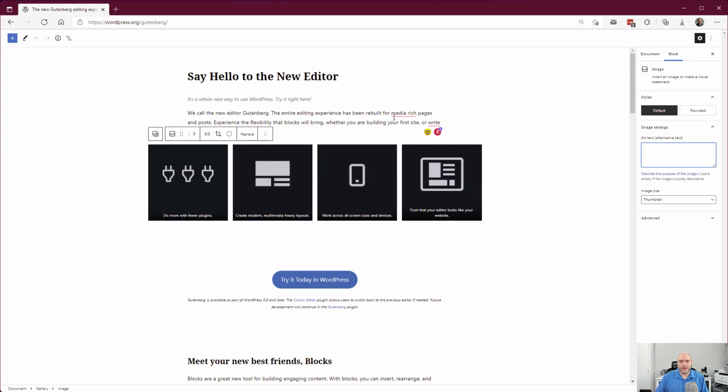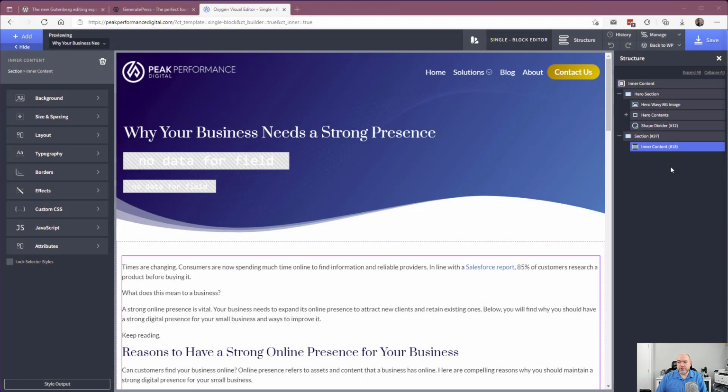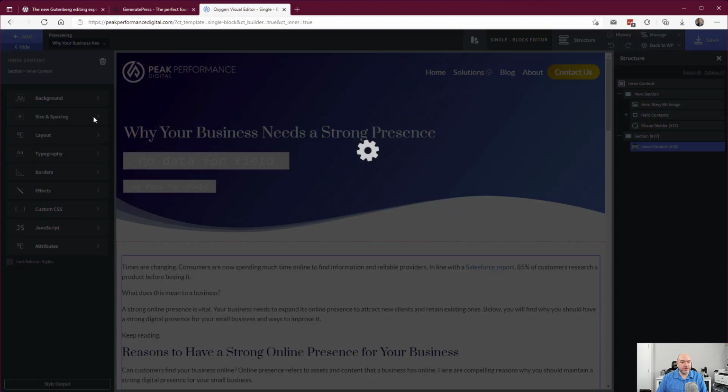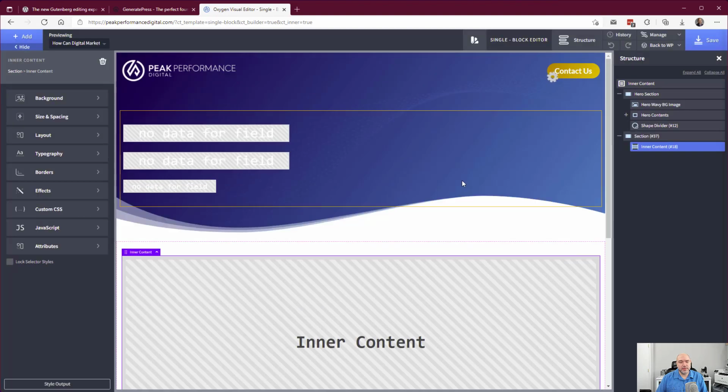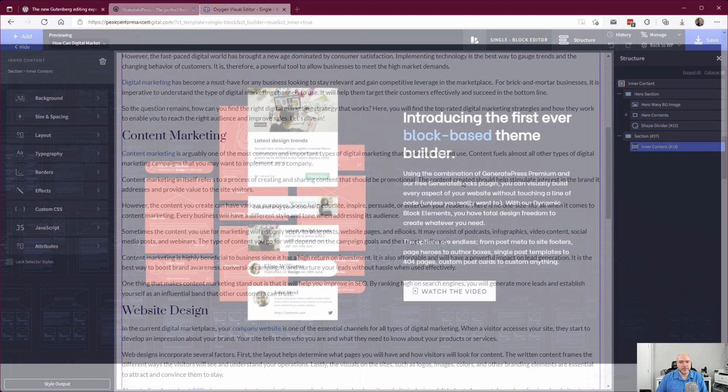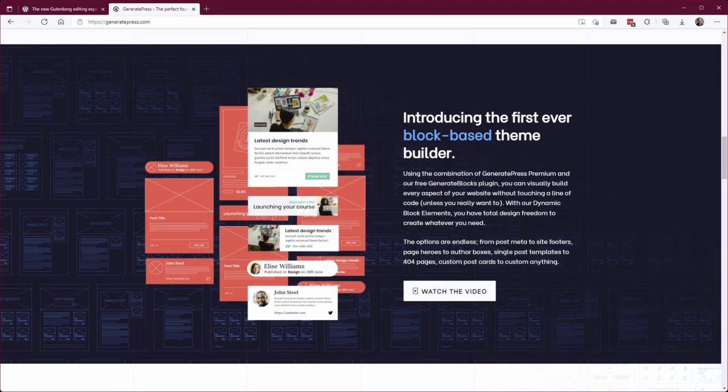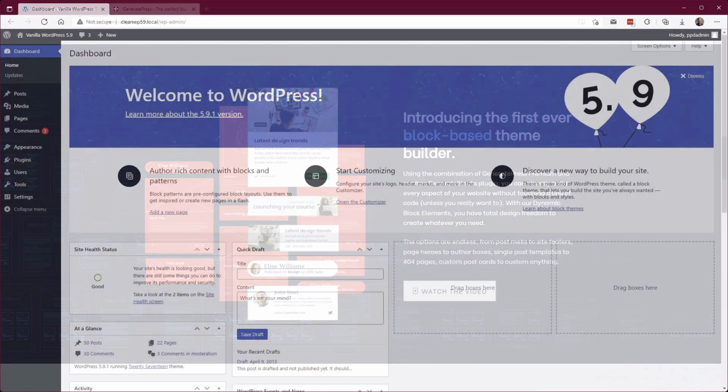Theme builders started incorporating the block editor by controlling the overall page layout while still letting you edit the content portion of the site through the WordPress block editor or Gutenberg. And now very recently, some multi-purpose themes like GeneratePress and Cadence have actually evolved to allow you to create custom layouts and components using the WordPress block editor.